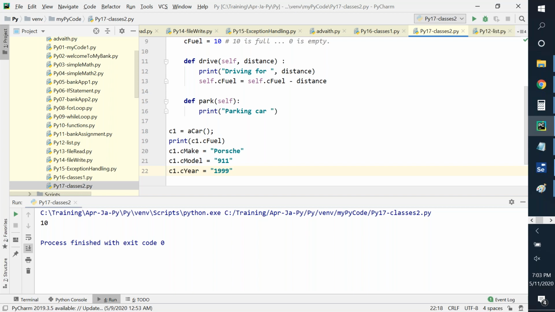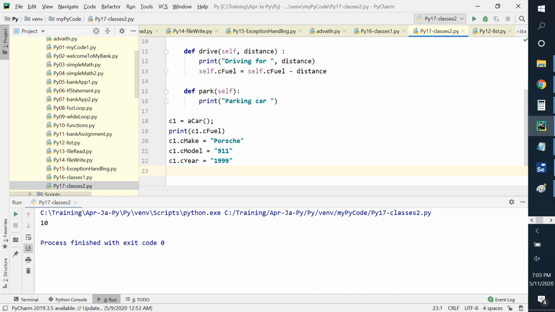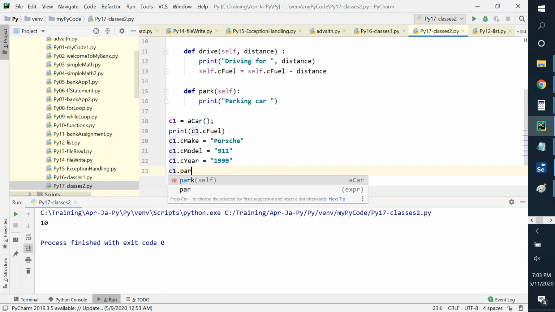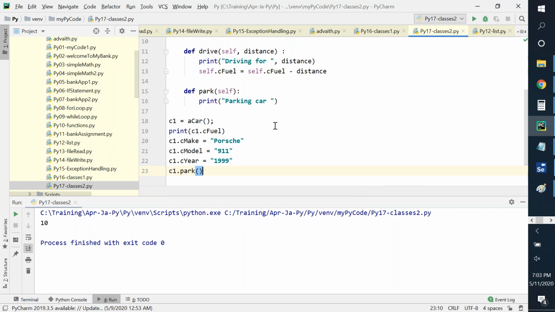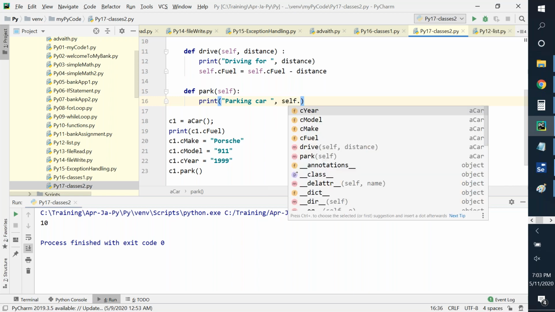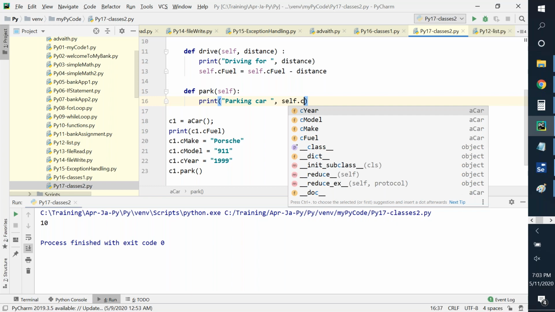Right, and we have the fuel. Now what I could do is if I say c1.park, it would go and park that car. Parking car, comma, I'll say here self dot the make.